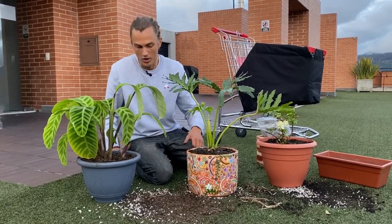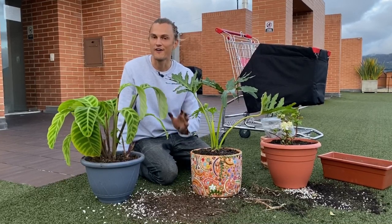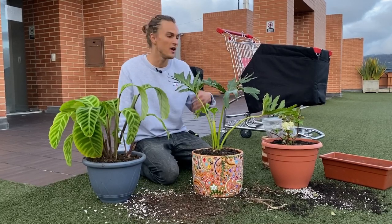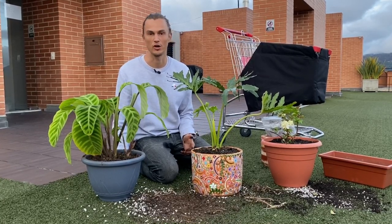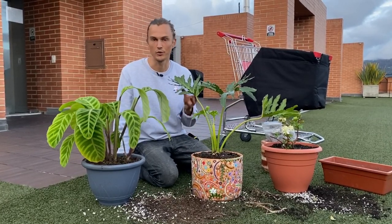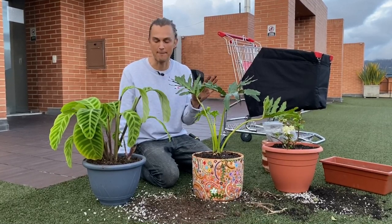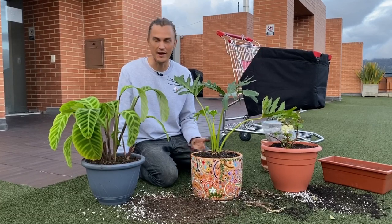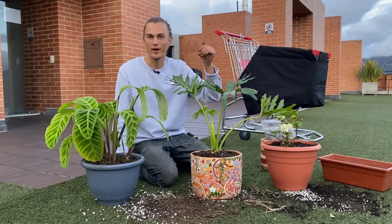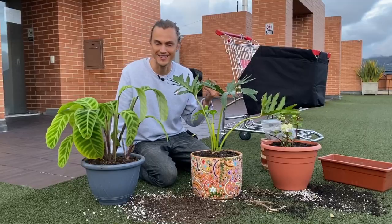But you know, with those five factors in mind, I'm promising you that you can find the secret, the sweet spot, the secret sauce, secret recipe, whatever you want to call it, for each of the plants in your houseplant jungle, in your patio garden, or outside in your outdoor garden. They're really like the five main things that need to be considered for any plant's happiness. And with that in mind, I know that you can become a little bit better, a little bit more caring, a little bit more loving of a plant parent, and your plants are gonna love you just that much more.